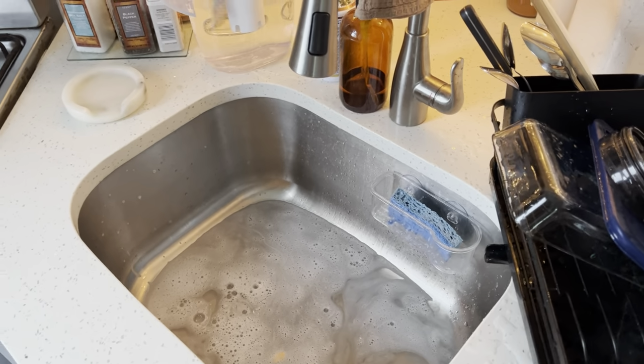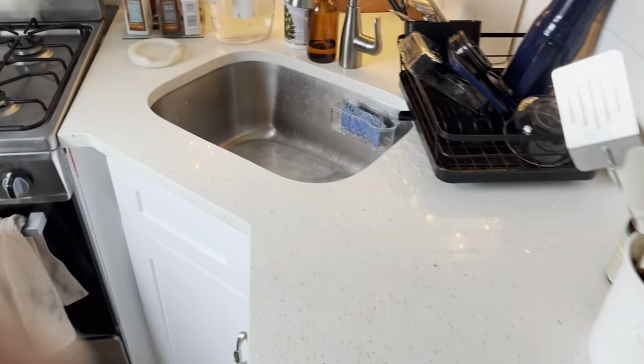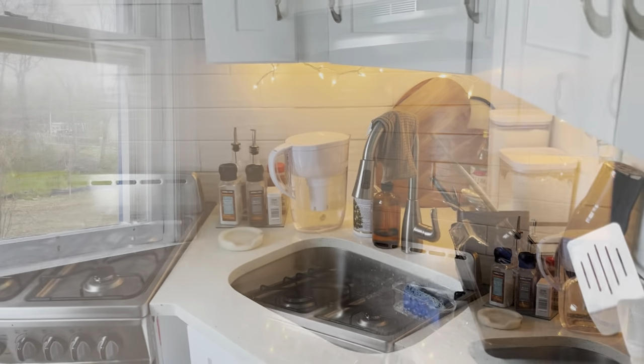Also, let's not talk about the sink and what's going on there, because I don't really know. It's a little bit clogged.